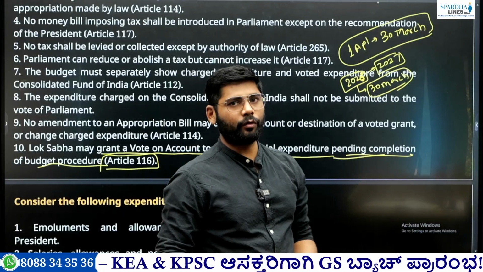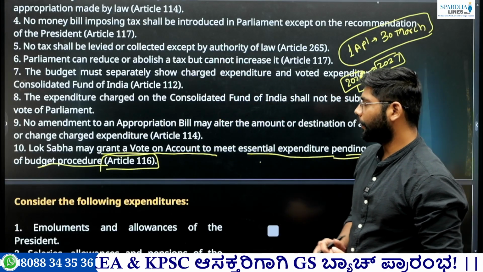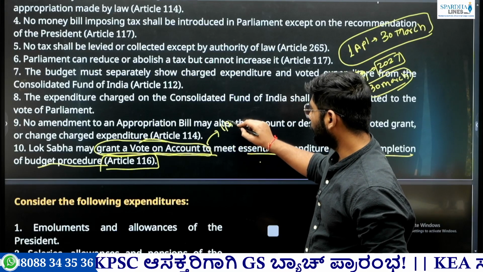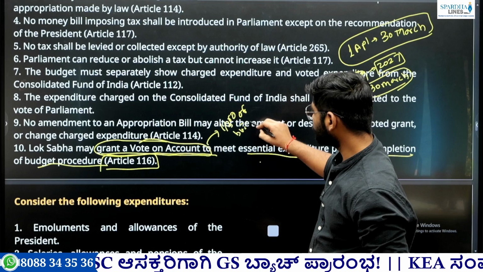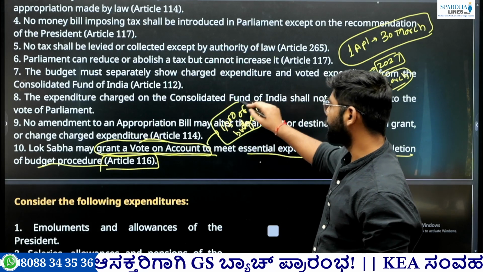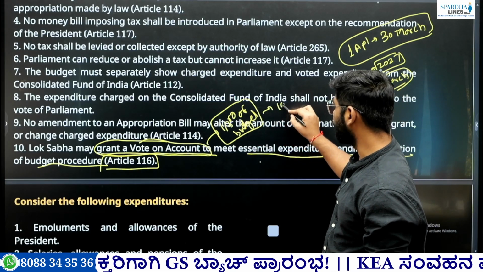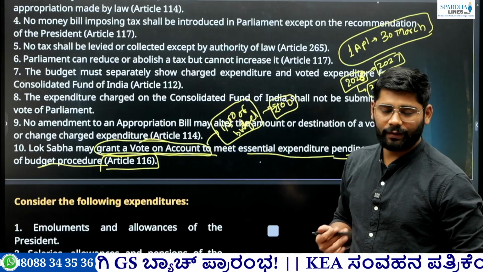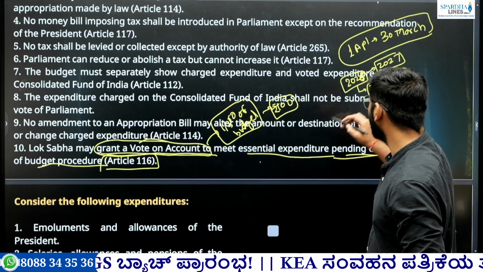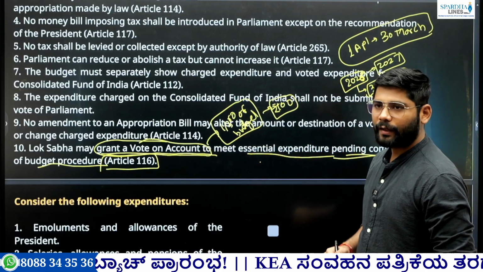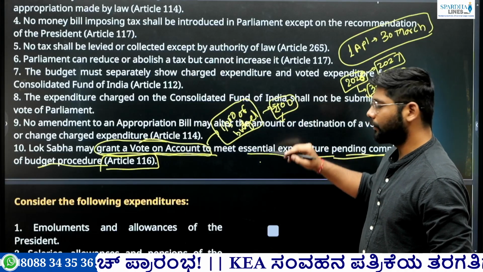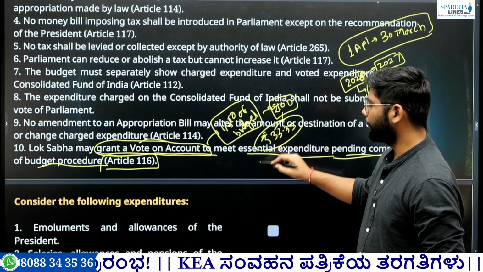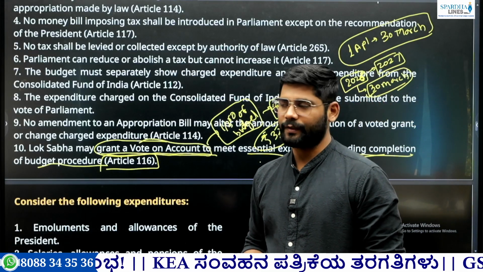In case the government is not able to pass it before the 13th March, what will happen? Parliament can grant the vote on account. This vote on account will be one third of the budget. Okay, one third of the total grants. So the grant is there, the government is asking 100 rupees, and this 100 rupees the government will get after the passage of the bill. But due to some circumstances, the government is not able to pass the budget before 13 March. So what will happen? Parliament can give the vote on account. So out of this 100 rupees, 33.33 rupees can be given to the government for their expenditure until the budget passes. So this is vote on account.